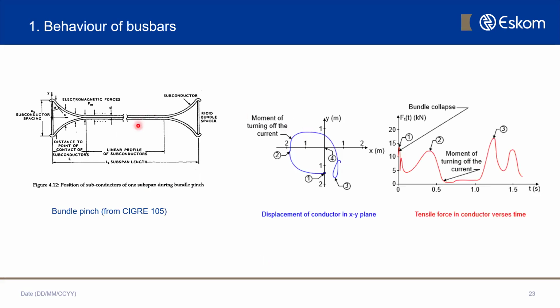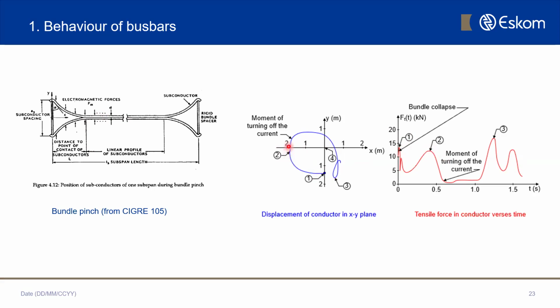So continuing a little bit more about the behavior, as Bilal was mentioning, when we have two subconductors that are quite close to each other, are they going to effectively clash due to the electromagnetic forces? This is called a pinch force, designated as 1 on the graph here. What happens is the conductor swings out, it comes to location 2, and that's where we have the swing out force. And that's another peak on this graph.